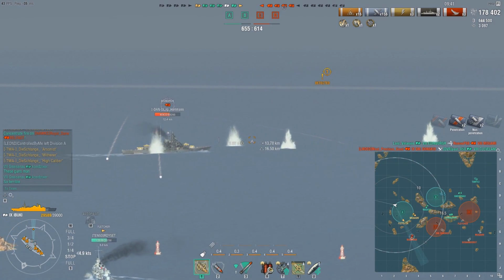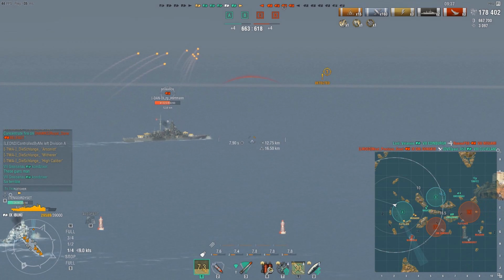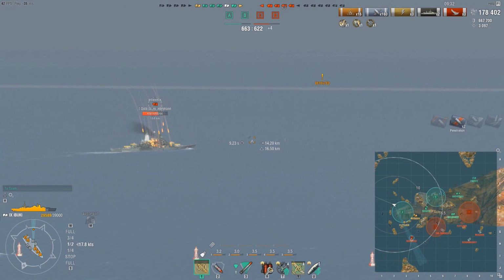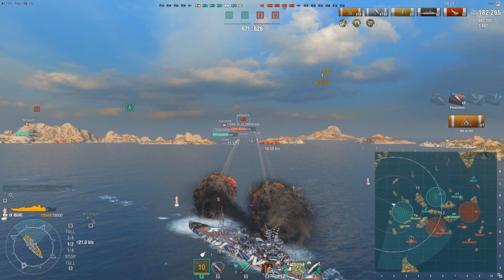You're going to see here, I'm going to be playing with my speed a lot. Speed tanking is definitely something that I have grown a lot more fond of recently. Just switching between full speed and half speed and a quarter speed just to make it a lot more difficult for the enemy ships to hit you.